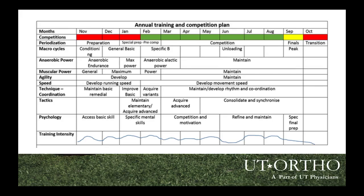So here's a quick example. This is actually a track athlete that I trained, and I'll go over it with you. I know there's a lot of stuff on this annual training plan, but this helps me break it down into months. If you look at the red up front where it says months, you can see the months along the side. The red is going to be the off season. The green is going to be the in season, and the yellow is going to be the final prep, where the championship track meet is.